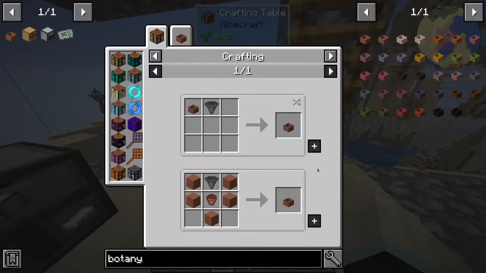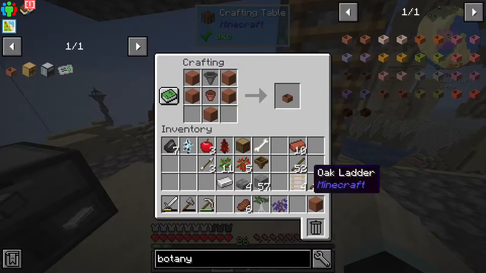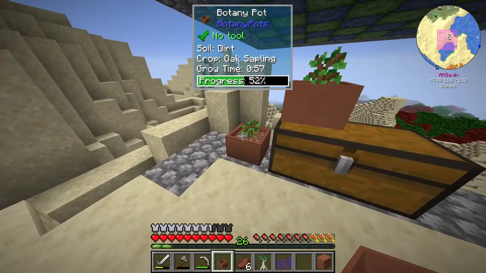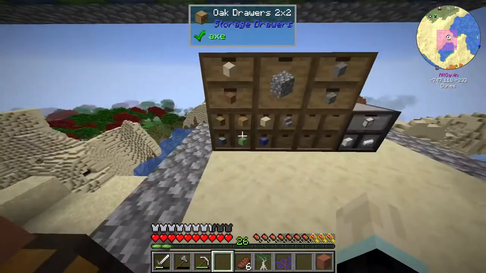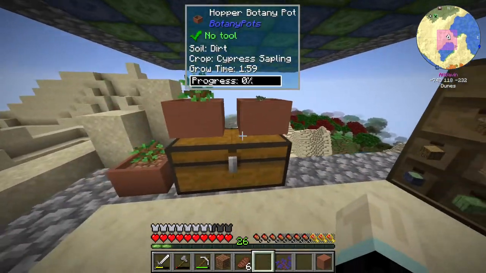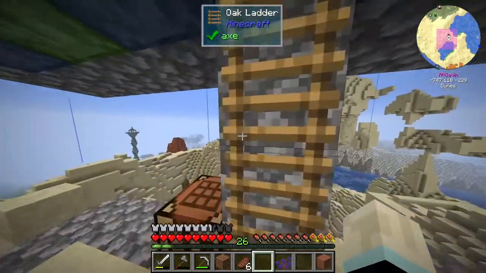And then we'll make the flower pot. And then we can go ahead and make this. Okay. Oh, we could have also just turned this one into a hopper botany pot. I don't know why I didn't do that. And then we'll go ahead and place this on top here. Get another piece of dirt, throw it in there, and we're going to plant the cypress sapling. Okay. Now it's going to grow, and we'll show you guys in a second what it does.